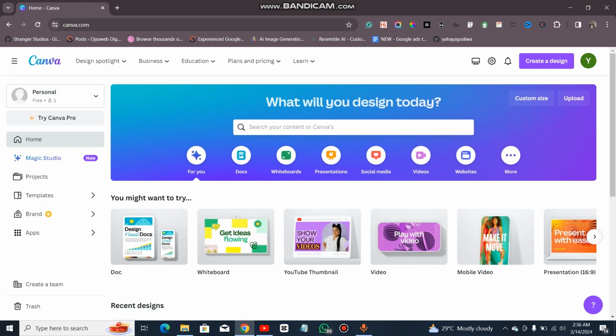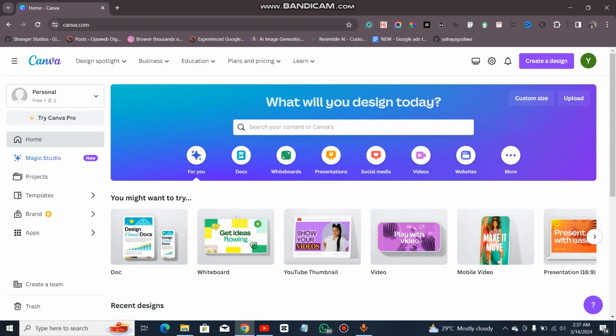After you've signed up, the moment you log in, this is what you are going to be seeing. This is the Canva interface on PC. On mobile, it's going to be the same thing, but the interface will be different, just like the layouts. The features and everything are the same, just that the display will be different since phones have small screens. So if you are using your phone, everything you are doing, you can do it on your phone. Just that I prefer PC for usage.